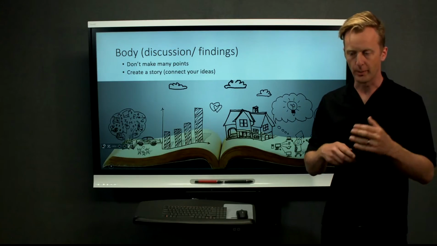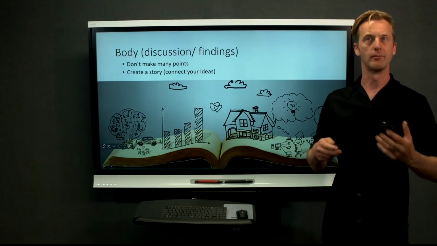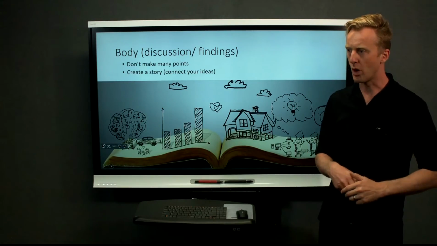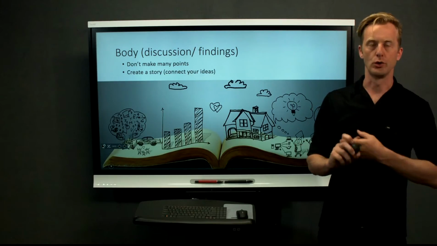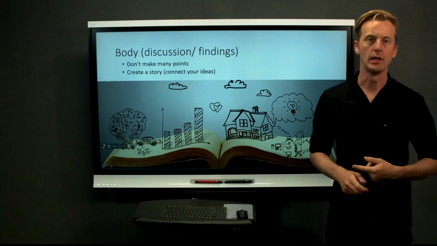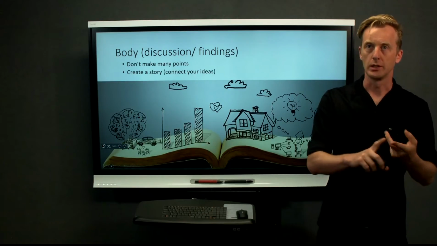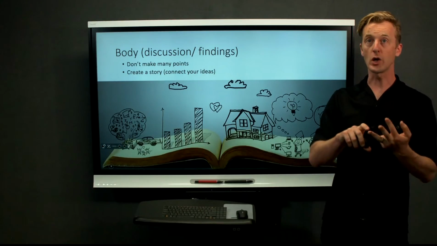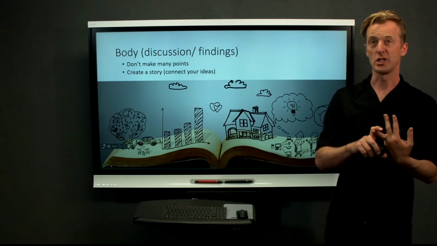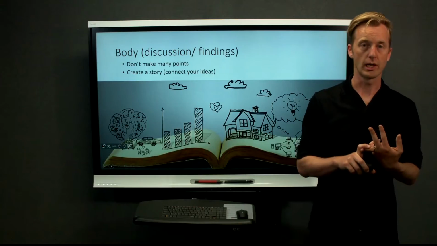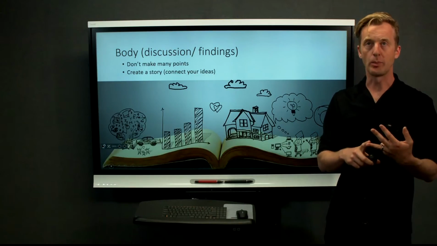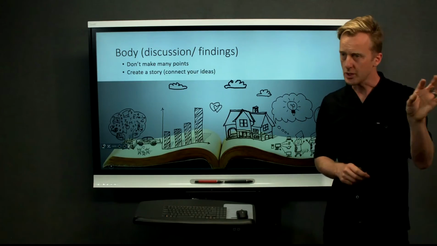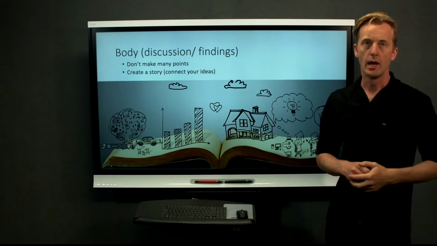So with this topic of growing up in a tough area makes it difficult, then perhaps your first point might be, well, having less money means that you can't afford to buy books. I'm just making this stuff up, okay? So the financial burden. The other might be that all of your friends don't really care about school. And the final one might be that you're just exhausted because you've got to go and get a job. Okay, so you're going to make these 3 points, and your body is going to have these clearly identified points, and you're going to touch on them again in your conclusion.